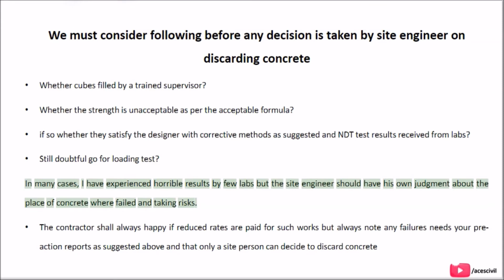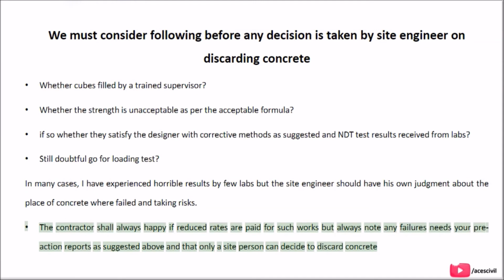In many cases, I have experienced horrible results from a few labs, but the site engineer should have his own judgment about the place of concrete where it failed and the risks being taken. The contractor will always be happy if reduced rates are paid for such works, but always note that any failure needs your pre-action reports as suggested above, and that only a site person can decide to discard concrete.